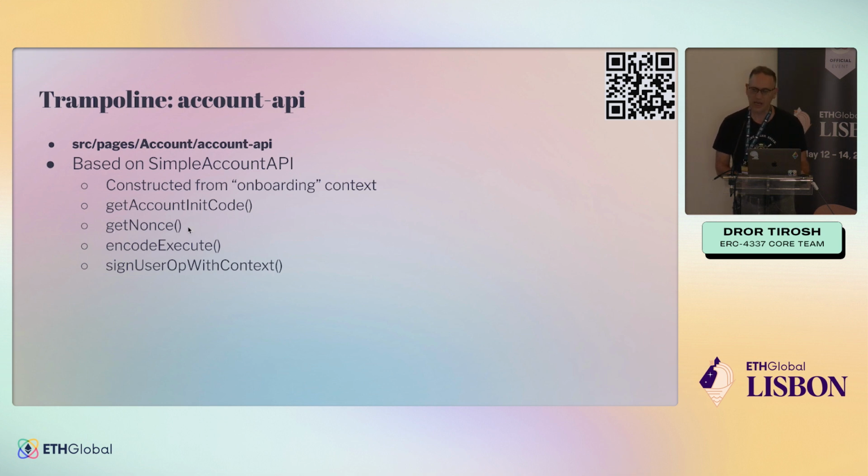The second method is how to call the nonce. Usually accounts have a get nonce function. The simple account has a get nonce function. This is the JavaScript function to call it. We need it, of course, to fill the fields in the next transaction. The third one is the encode execute. As I said, the execution method, by default, we use the name execute. But again, it's a default. It's not defined by the protocol. You can have a different method.